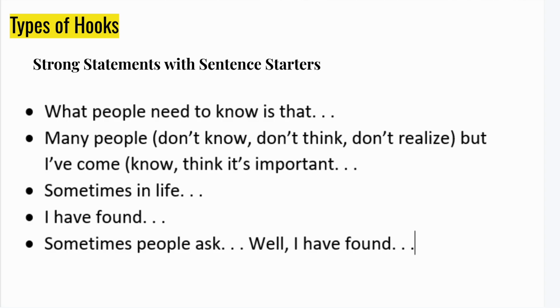And for me, I wouldn't be able to make that connection having never owned a dog due to my allergies to them. But I could use the first bullet point, what people need to know is that. And then if I was going to focus on my fall topic, like I will for my other hook examples, I can put what people need to know is that fall is the best season because what people need to know is that fall has the best weather and has fun celebrations.